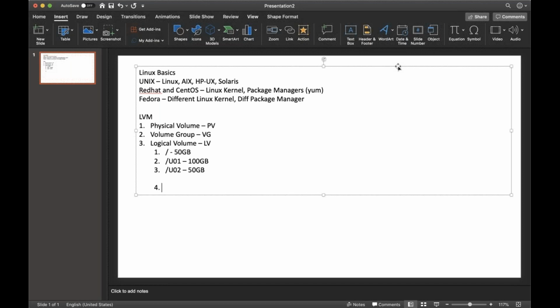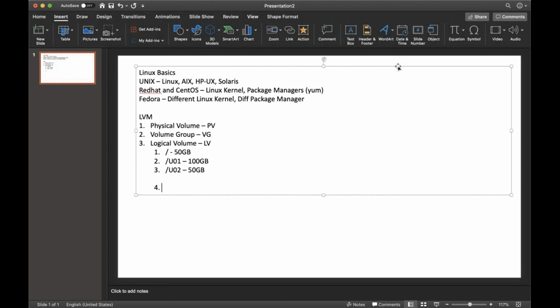So once you have the file system, now you have to give it a mount point, right? We have to give it a name, like slash, like U01, like U02. You create a directory with those mount point names, and then you attach that file system to this mount point, like how you assign a D as a drive name to a drive in Windows. Similarly, we map these.